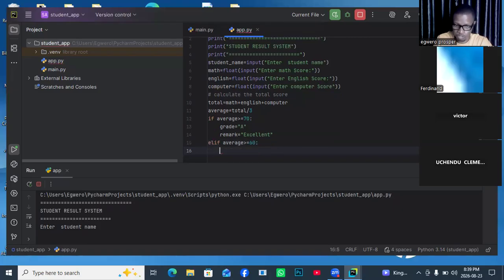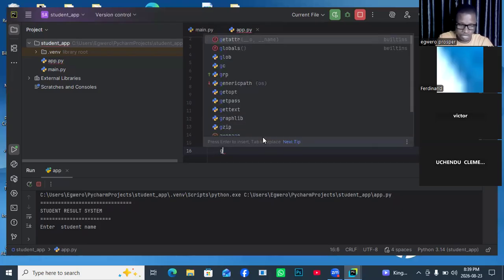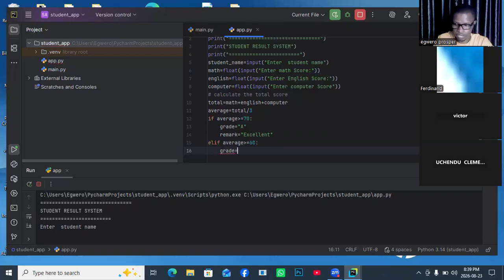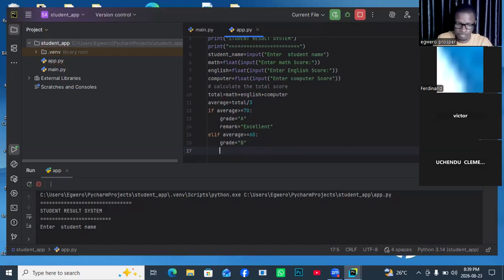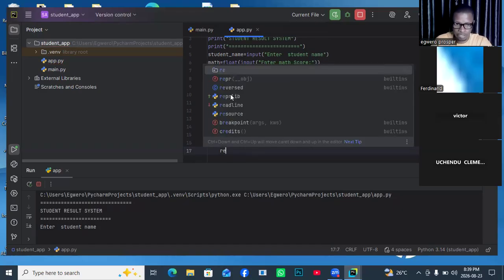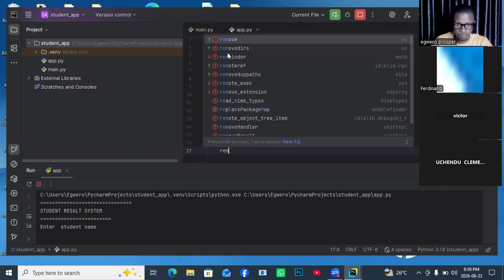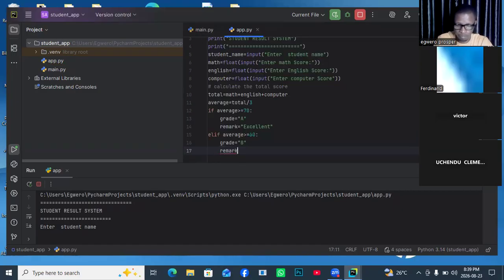Then follow the structure. What should be the grade? The grade should be grade B. And then what should be the remark? The remark should be very good.